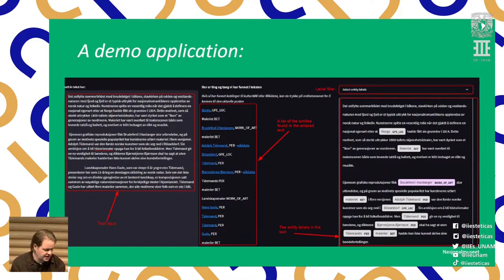In addition, we implemented a rudimentary entity linking component in the application that tries to match labeled entities to authority lists such as Wikidata, or in this case, also the Norwegian authority source, Kulturnav. As you can see in the middle, there's a list of all the entities found in the text, and the blue ones are linked to their respective authority files.